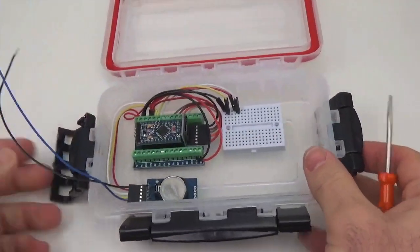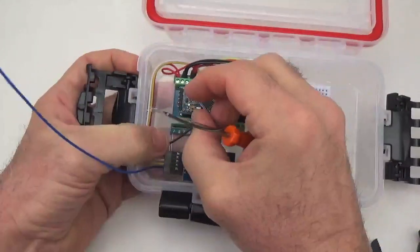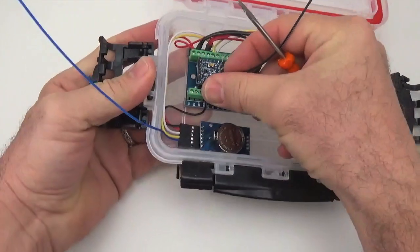The next two are simply the ground and the interrupt line, and because we've got a ground pin right here, all we have to do is bring that wire literally to there.